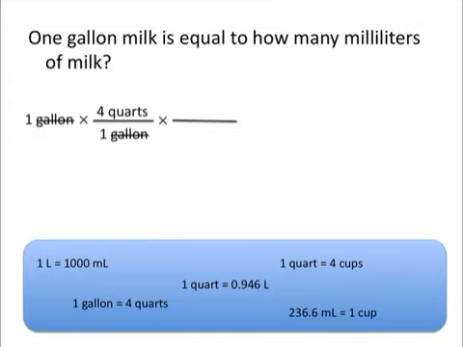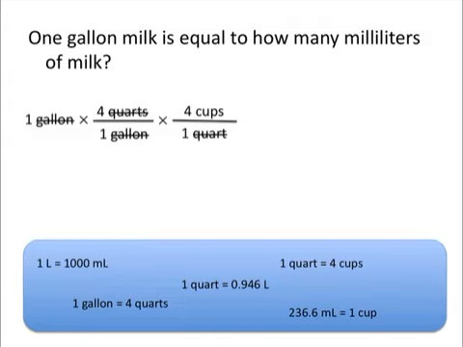In choosing our next conversion factor, we know that quarts needs to go on the bottom in order for the units to cancel out. But you might have also noticed in our conversion factor choices that 1 quart is equal to 4 cups. So for this conversion factor, we have quarts on the bottom, and we'll put 4 cups on the top. This still allows us to cancel out units of quarts. If we were to stop our problem right here, we would arrive at an answer with units of cups.